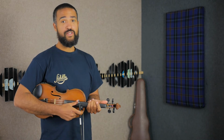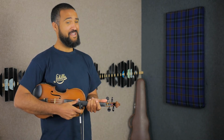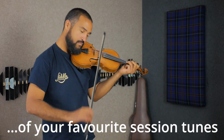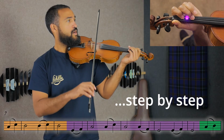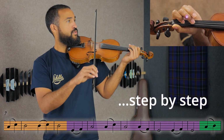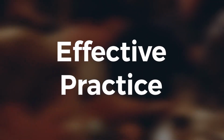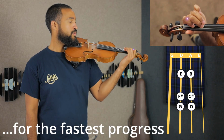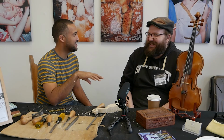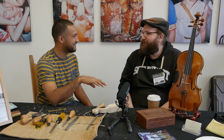Before we get on with this really rocking reel, second and third fingers close together on the D string, second and third finger close together on the A string.